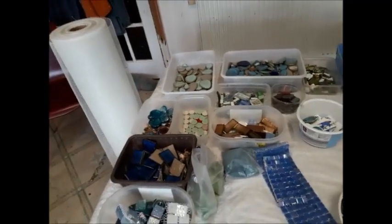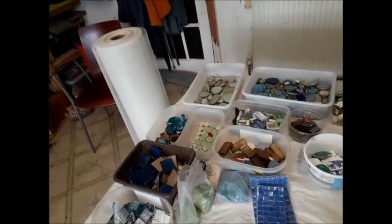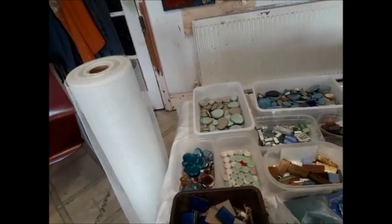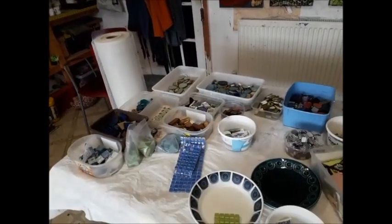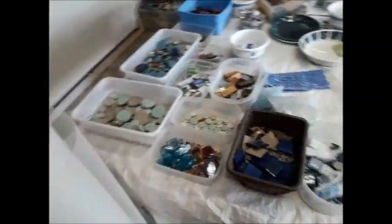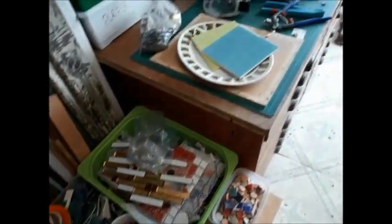It's going to be on mesh, on fiberglass mesh. However, it will be put onto a Marmox board or similar, so I'm going to get hold of that at some point soon. So that's the plan. And then applied as a freestanding mosaic, as it were, so that she can hang it up and then take it down during the winter. So I've got some lovely combination of tiles and crockery here. So this is the starting point, and this is what I'll be using, you see.